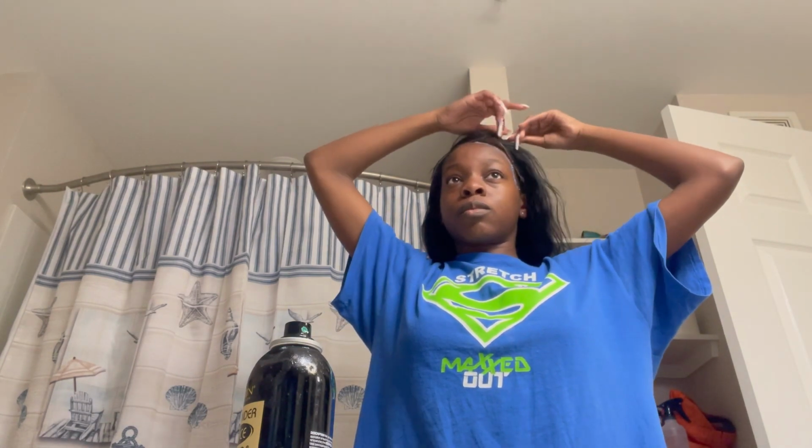There it goes. Okay, got one side though. So I'm gonna work on the other side. Yeah, this is a bit difficult. I'm looking at the hair and everything. No, it's stuck.